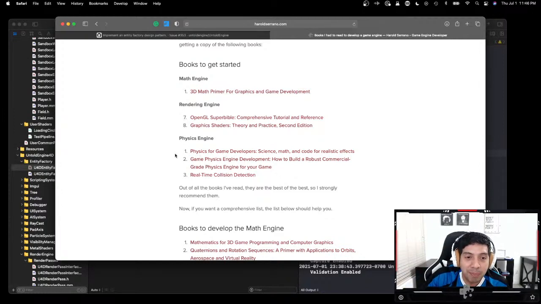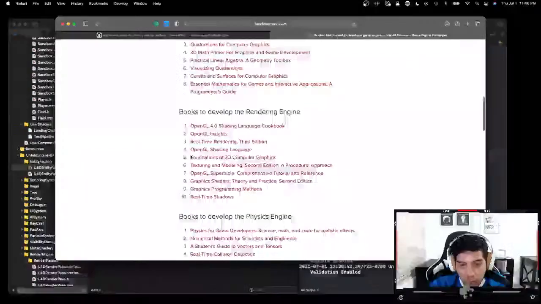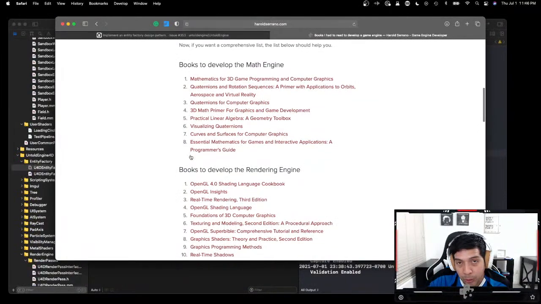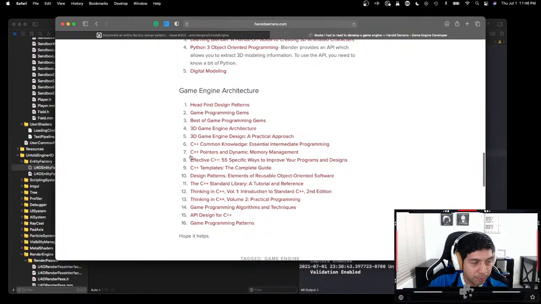This is the other book that actually helped me develop the physics engine, Physics for Game Developers. In the first couple of chapters it will go through a lot of physics mechanics, the same type of content that you saw in college when you were learning physics. So it's going to go a lot into the laws of motion and stuff like that. But that is actually something that you need because you're going to apply that in your engine. And then, if you want to get more in depth or want more books, here's the list of books that I recommend you get.